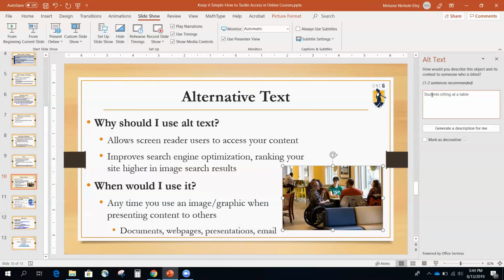I think it says something to the effect of students sitting at a table. You can change that. This was actually already there. A lot of times images aren't going to have alt text there, or if they do, it might not be appropriate alt text. So what you type in there really depends on how you're using the image, basically what the purpose of the image is and how it relates to the content that you are creating.